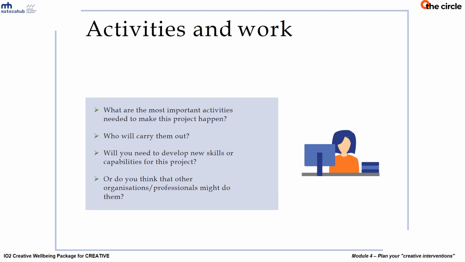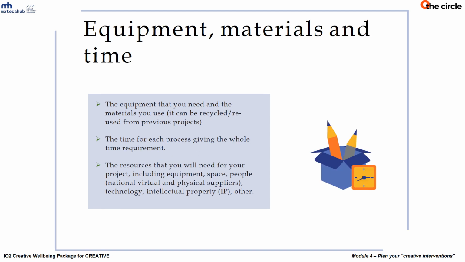Activities and work. This theme will help you reflect on the main activities and workflow of your project, such as research, preparation, production, marketing, reviewing. Equipment, material and time. Each project is built around these 3 important elements, including human and material resources and time needed to get them all.